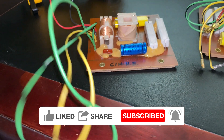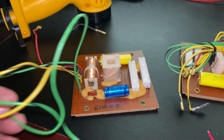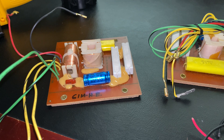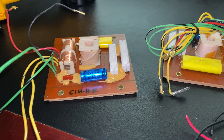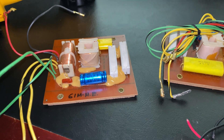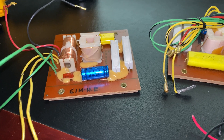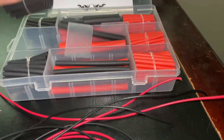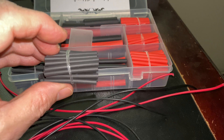All we're going to do is extend the length of these wires because the cabinets are a little bit deeper. When I place this towards the back of the cabinet near the terminal cup, they won't reach up to where I'm putting the tweeter and the woofers. So I'm going to extend it with these wires and seal it nice and tight with this.